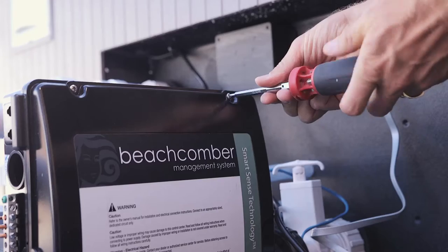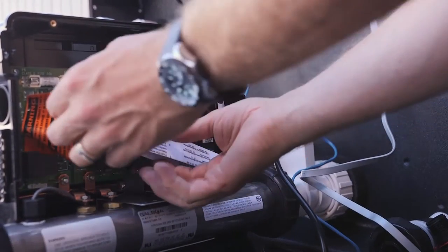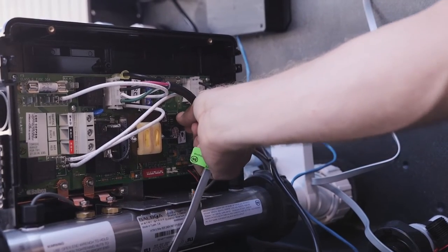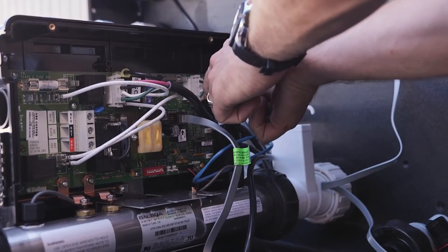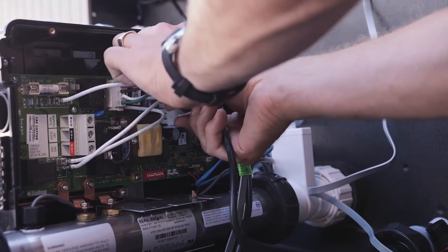Now we connect the hot tub wiring to the management system. Unscrew the two Phillips screws at the top of the cover. The plug-in schematic sheet is folded inside and there's also one on the back side of the cover. First wire connection is the top side control panel — it looks like an internet phone jack cable, just plug it in. Your pumps are already pre-wired into the circuit board, so the only connections you need to make are the wires from the hot tub. Next connection is the light — the only wire with a two pin connection, and there is only one spot to connect it to. Next, connect the stereo; the cable is painted blue and the connection on the circuit board is also painted blue. It's very important to connect this properly.